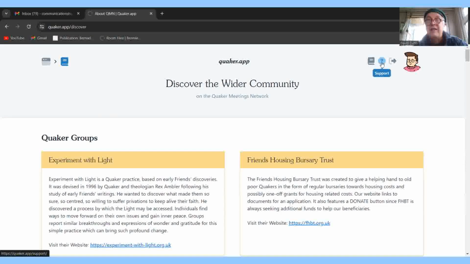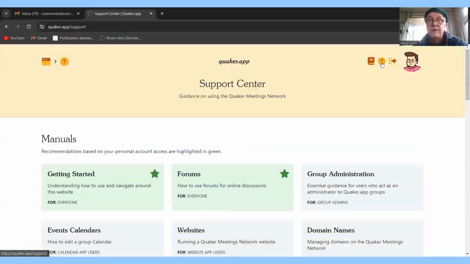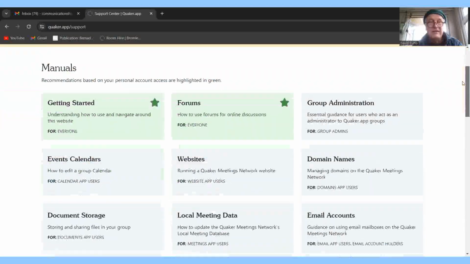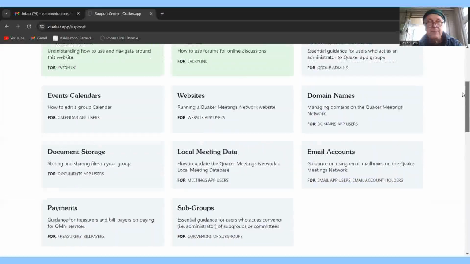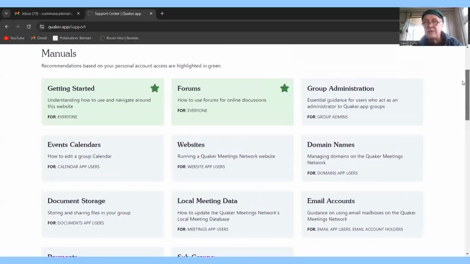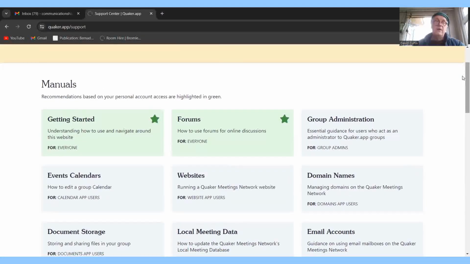This circle with a question mark, really worth knowing about. If you click on that, that will take you to a whole heap of how-to manuals. So you can see there's a list here, and this will be according to need. So if you are registered as an administrator for some of these applications, then you'll have more of these manuals showing you how to do it.